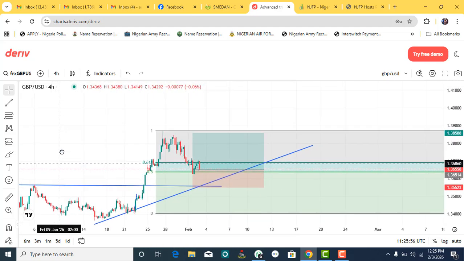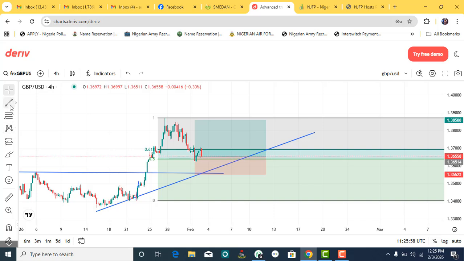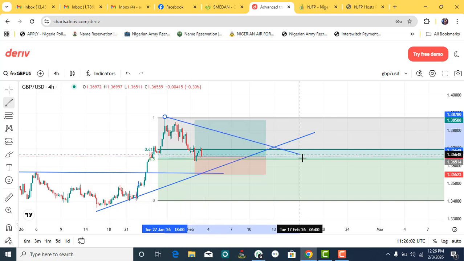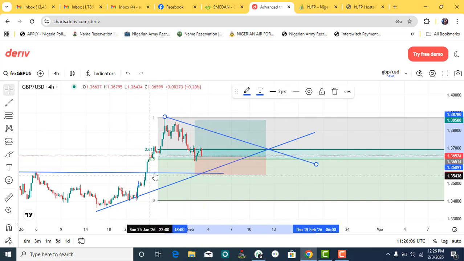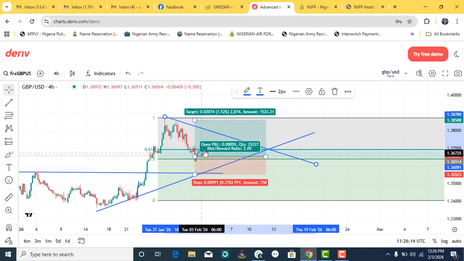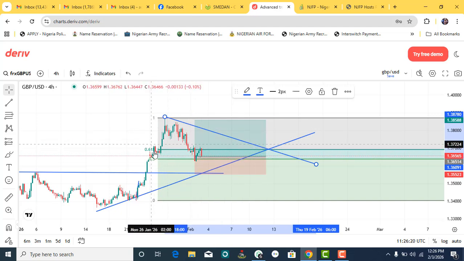Now, for those of you who are still confused about why I take this trade, if you look at it, this was the high where we took profit last week. We entered the market somewhere around this level after this break, and we took profit around here. And now we said that we're waiting for the market to come back to this level, so as to come into the 50% level in this particular market.